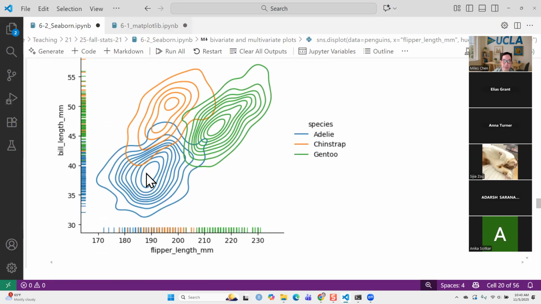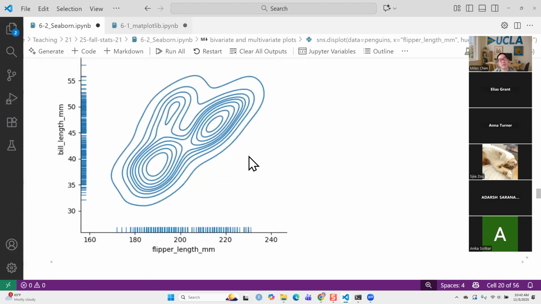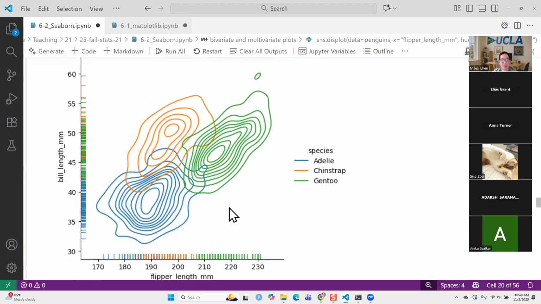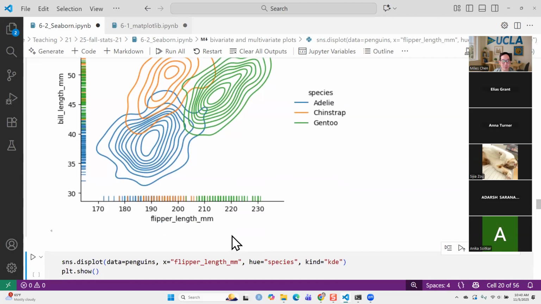The Adelie penguins have a flipper length around 190 and bill length around 37, but the Gentoo penguins have longer flippers and longer bills. The chinstrap penguins have shorter flippers but longer bills, and things like that. So this structure we're seeing actually consists of different groups. And we can also see the rug plot being displayed there as well.